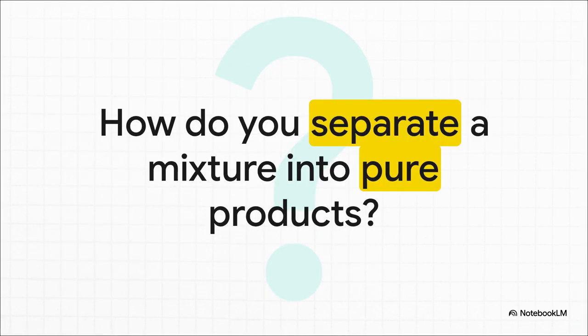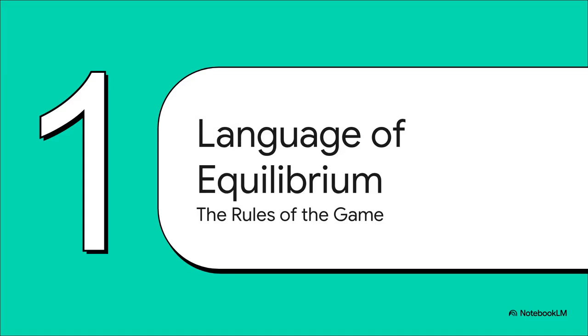Okay, so let's say you've got a mix of benzene and toluene. How are you going to separate them into really pure products? I mean, we all know distillation is the way to go, but the real engineering questions are, how many stages do you need to hit your purity targets? And where's the best spot to put the feed? That's exactly what the McCabe-Thiele method gives us a visual way to solve. Okay, let's get into it.